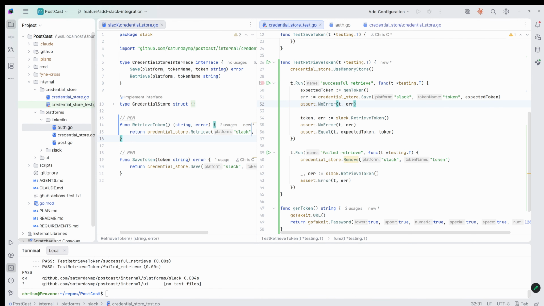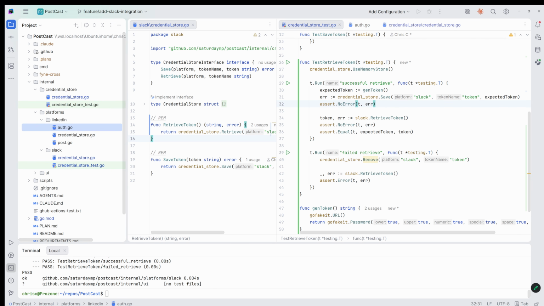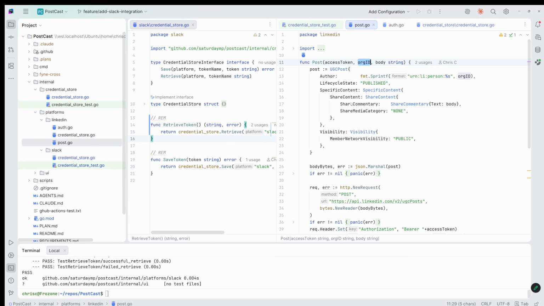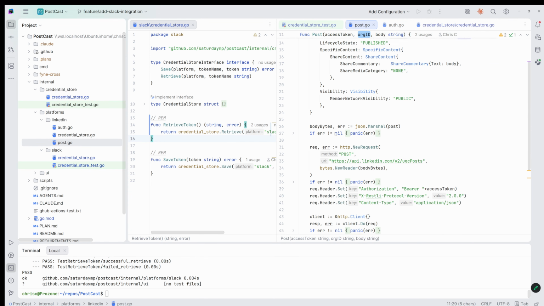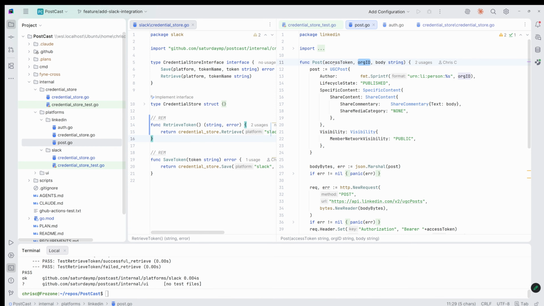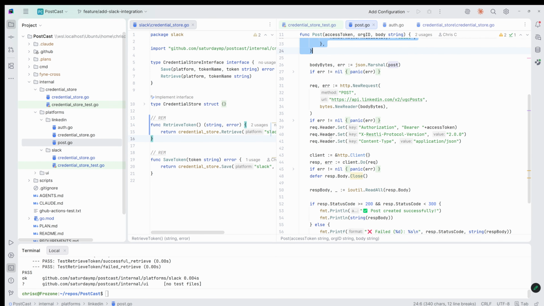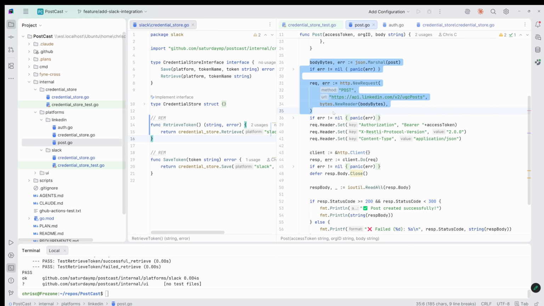And then if one of us has time this week, we can keep working on the Slack integration here. Now that we have the credentials being stored, we could look at having a similar method like post. It'll have the same signature, maybe a token. I don't even know if we need the origin ID, but we'll have a token and a body. Depending on the API, the code will be different, like how we format it and which API we link to.